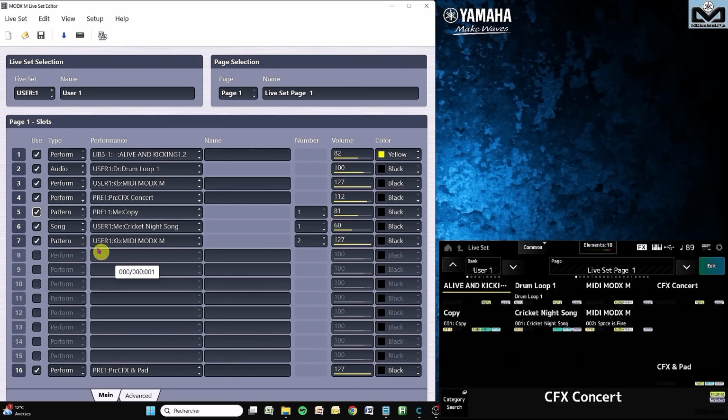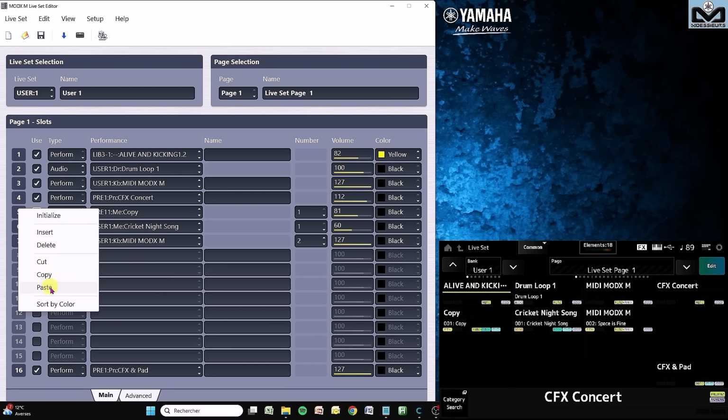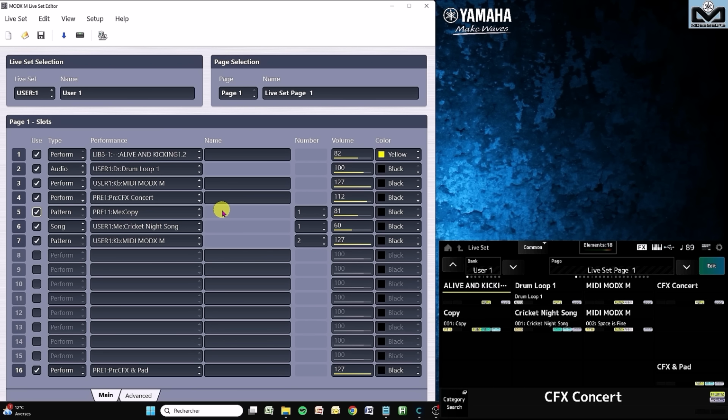You have all these fairly simple functions with copy and paste. You can also select by colors if you want. These are fairly simple, fairly practical menus that will allow you to rearrange absolutely everything you need to prepare your live set stage set in a quicker and easier way with the John Melas live set editor.